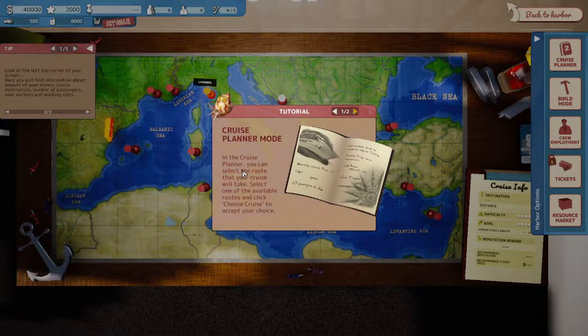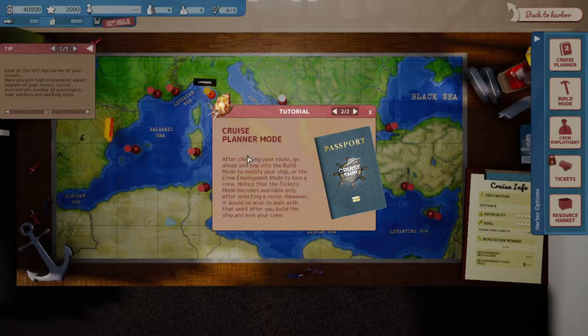Cruise planner mode. In the cruise planner, you can select the route that your cruise will take. Select one of the available routes and click choose cruise to accept the choice. After choosing your route, go ahead and hop into the build mode to modify your ship, or the crew employment mode to hire a crew. Notice that the tickets mode becomes available only after you select the route. However, it will be wise to wait with that until after you build the ship and hire your crew. Well, yeah, we gotta make some kind of profit. We don't know how much we're gonna need to break at least even.